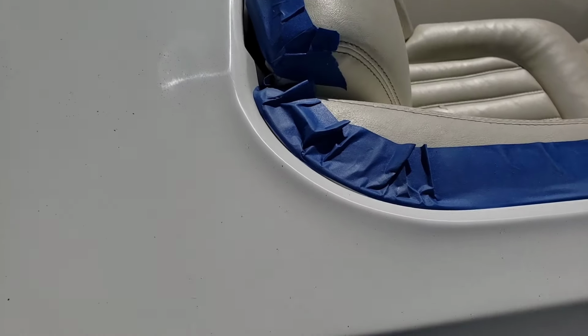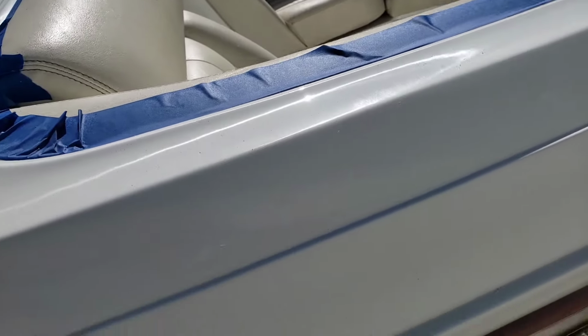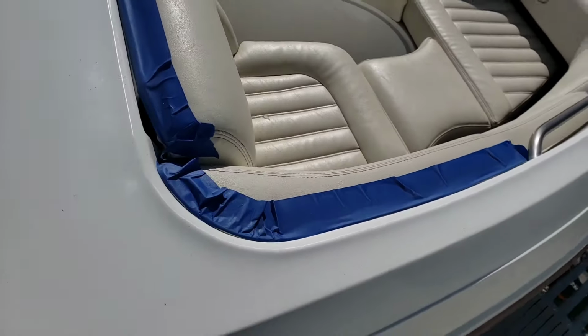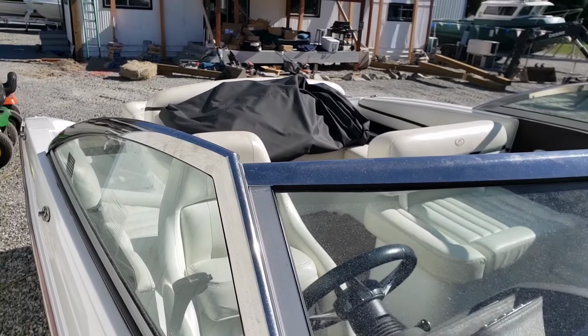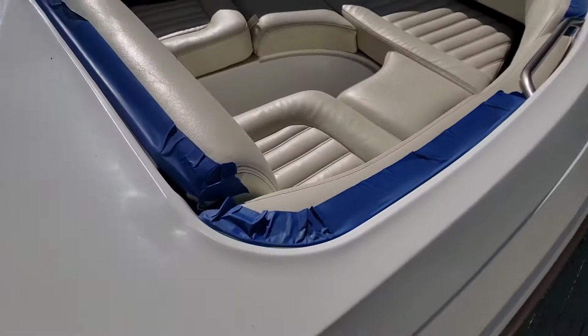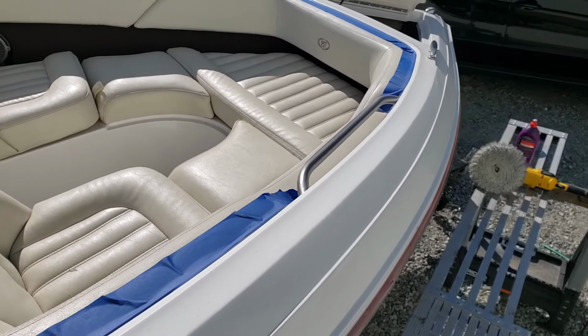So now I'll clean this all off. I'll put some wax on it, and I'll call it good. I'll also remove the tape. And then all that's left is a little bit on the transom. I'm just cleaning up the steps and underneath the swim step in the well of the outdrive. After that's done, maybe I will take pictures of all this all done.